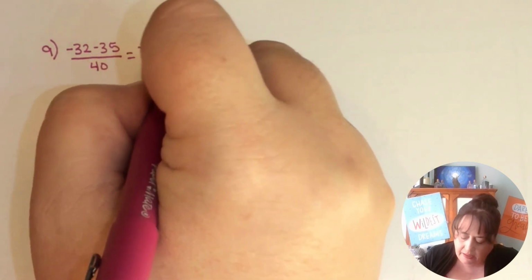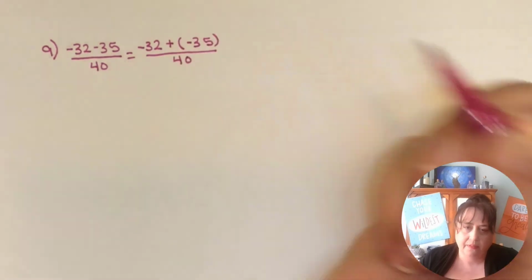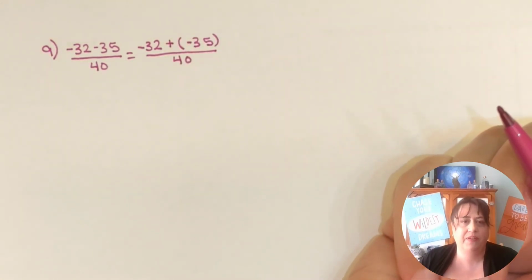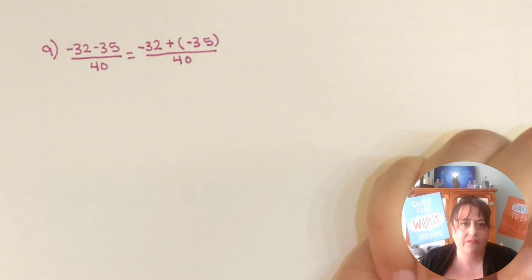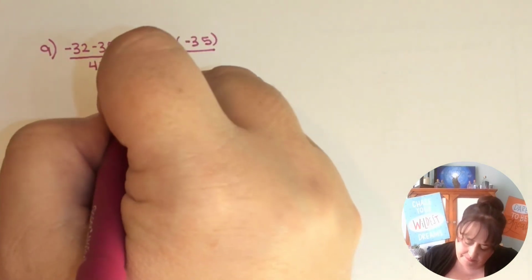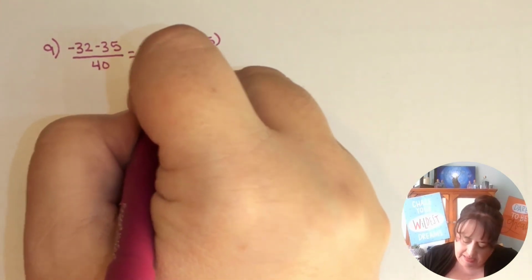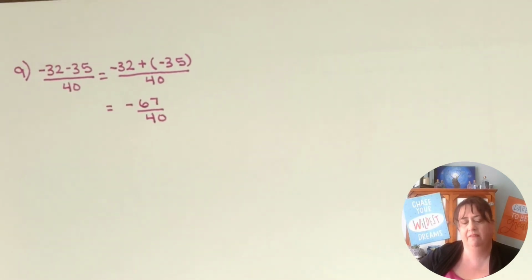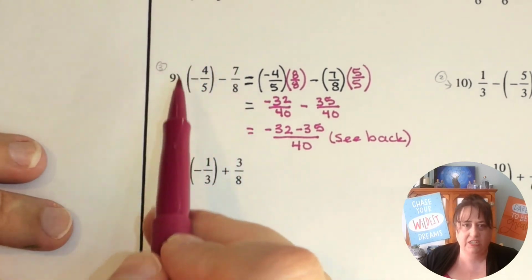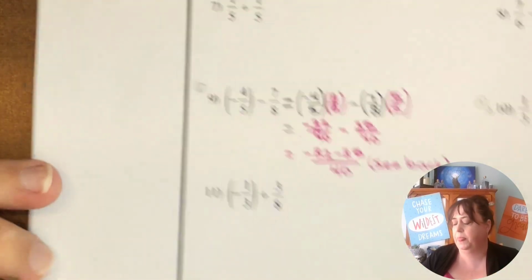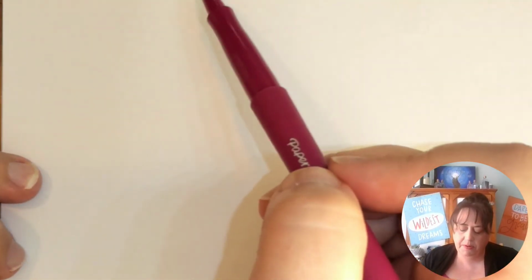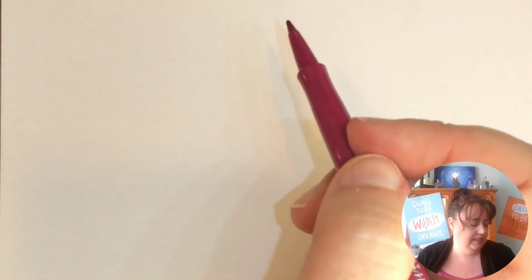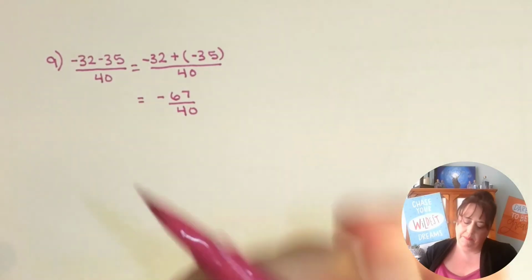Oh, I suddenly know what I'm supposed to do with those. I'm going to add 32 and 35. What is that? 67? But it's negative. Remember when I said I can leave it like that? If they're just fractions, and they are, there isn't a number that I can think of that goes into 67 and 40. Okay, so that's my answer.